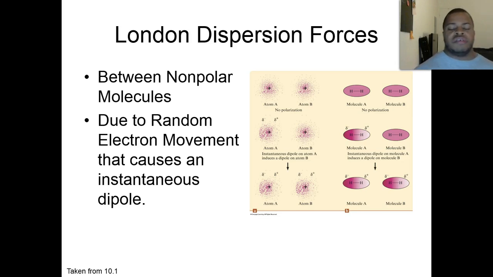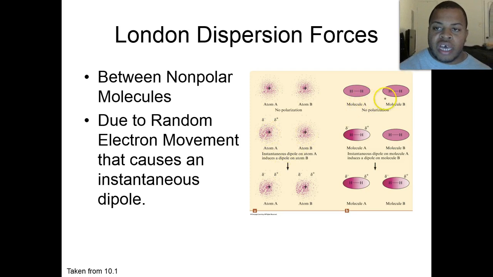So we have the electrons, as you see in the diagram here. We have these two nonpolar molecules and the electrons that are around them. Now, electrons are very unpredictable in their movement. That being the case, sometimes you'll have a large group on the left, and sometimes you have a larger group on the right, and they continually move around as they wish. Now, originally we have nonpolar, no polarization possible or happening. But as those electrons shift away, now I have this slightly negative side and slightly positive side.